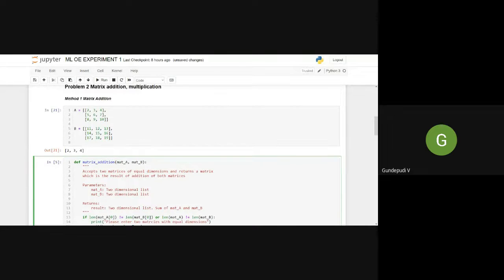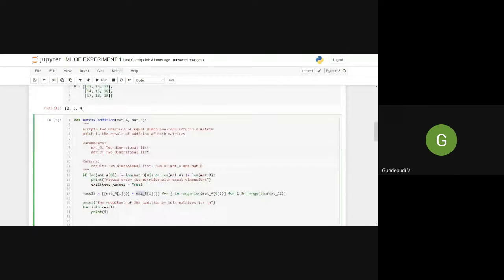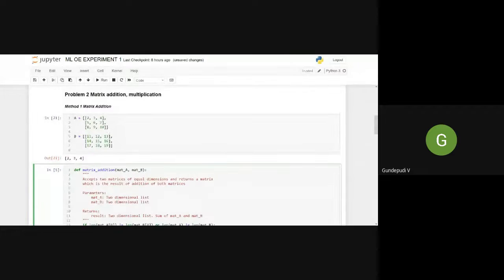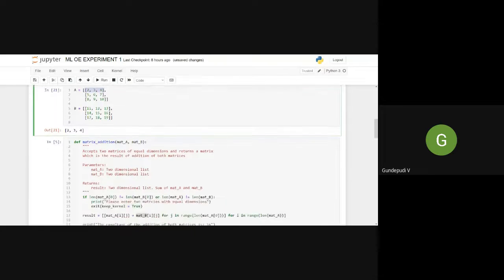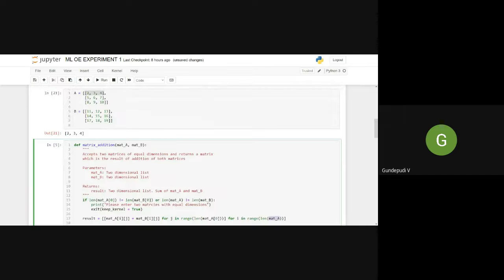Yeah, so what's happening over here is, matrix, let's go from outside to inside. For i in range of length of matrix A. So length of matrix A is 3. That means it's going through, let's say, A of 0. Okay, it's going through 0 now. I will be first 0. Length of matrix A is 3, and i will be 0. So the i value is 0 for both of these now.